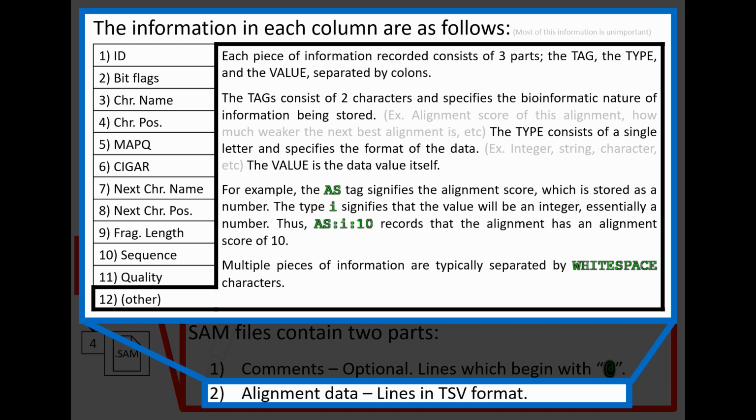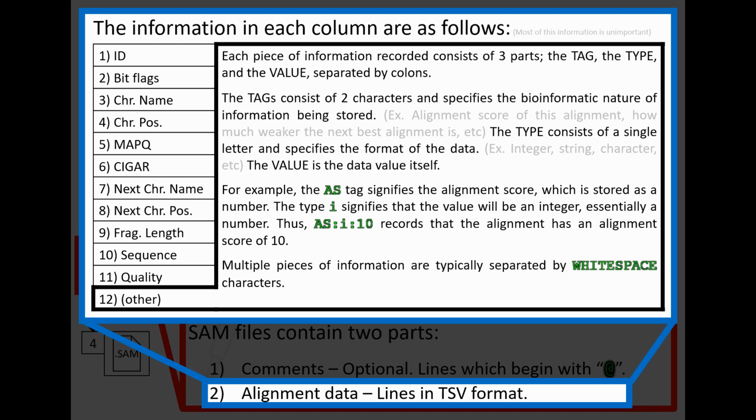Under this system, each piece of information recorded consists of 3 parts: the tag, the type, and the value, separated by colons. The tag consists of 2 characters and specifies the bioinformatic nature of the information being stored.